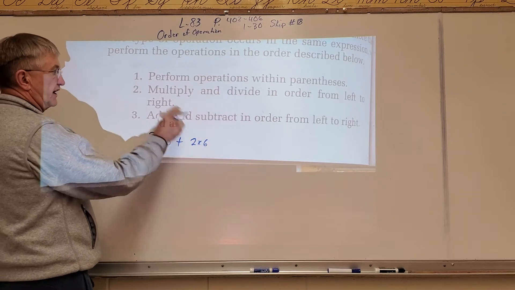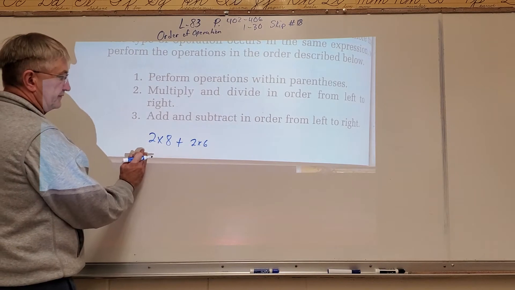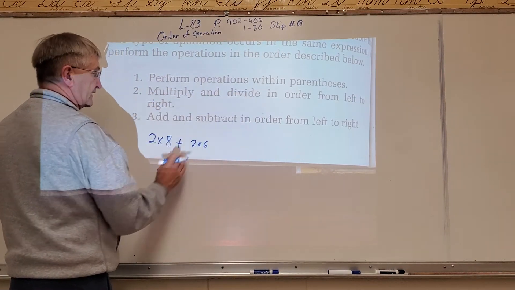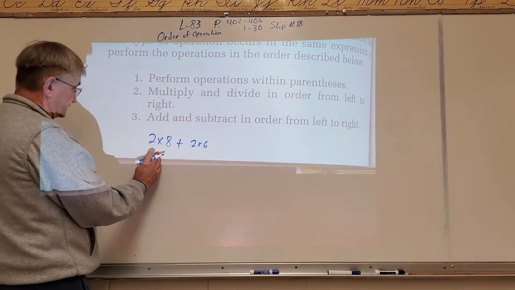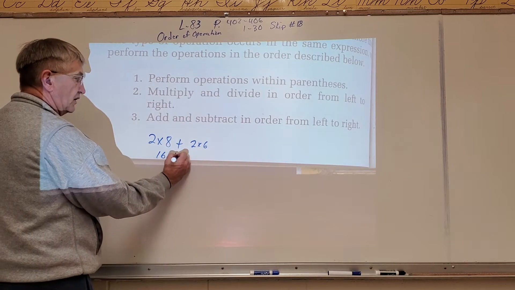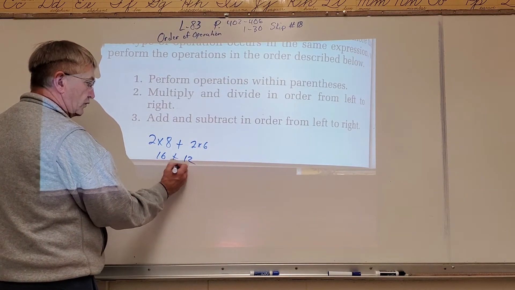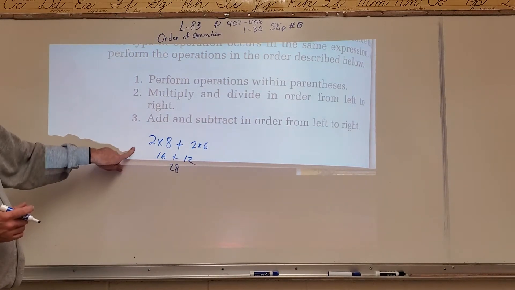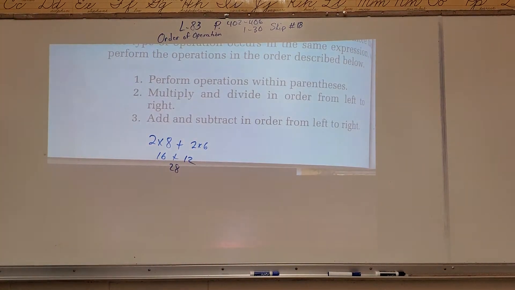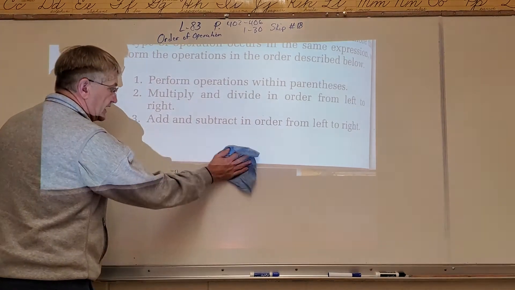We're multiplying and dividing left to right. That means from left to right, however these occur, multiply and divide left to right. So if division came first, we do division first here. But left to right is the key. So 2 times 8, 16, plus 2 times 6, which is 12, for a total of 28, because we added the last step. Well, that's basically the first step. It's not difficult, but at the same time, following these steps as they work. Alright, with that, let's go to the next one.